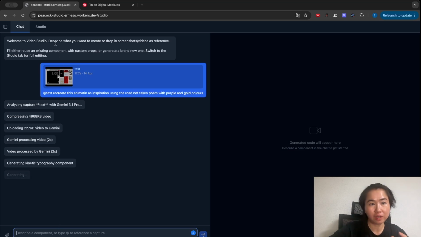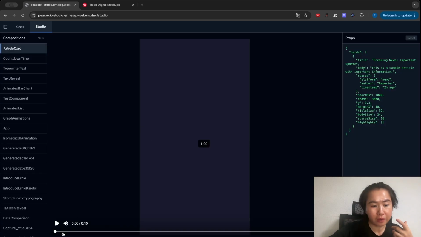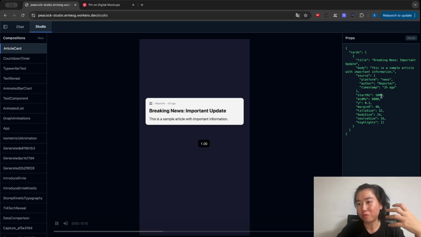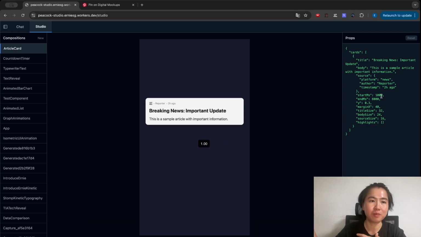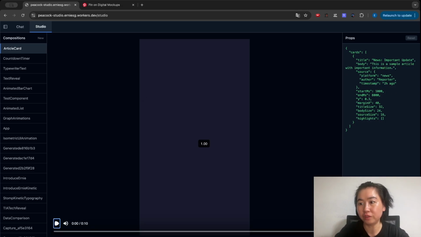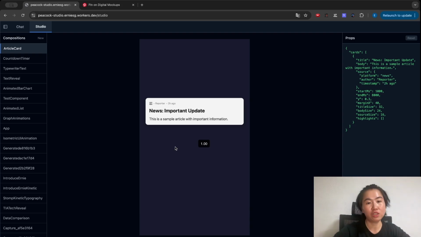So while that is running, maybe let me show you what I mean. So these are some of the previous stuff that were created through chats as well. And as you can see here, it's basically a React component. So you get adaptiveness and multi-format outputs out of the box, right? And if I want to change anything, I just make the change over here and play it back, and you basically get that within the animation itself.